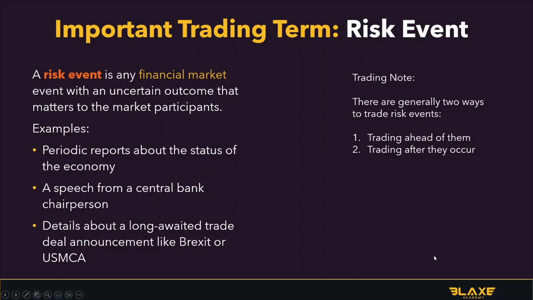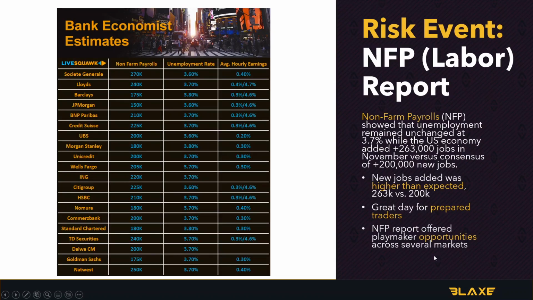So now let's get into the non-farm payrolls. As stated before, the NFP report or labor report shows how the labor conditions were in the prior month in the United States. There are other labor reports for other regions, but this one in particular is a risk event with a smooth period in which it occurs. Every first Friday of the month, look for this report. It's at 8:30 a.m. Eastern, 7:30 a.m. Central.